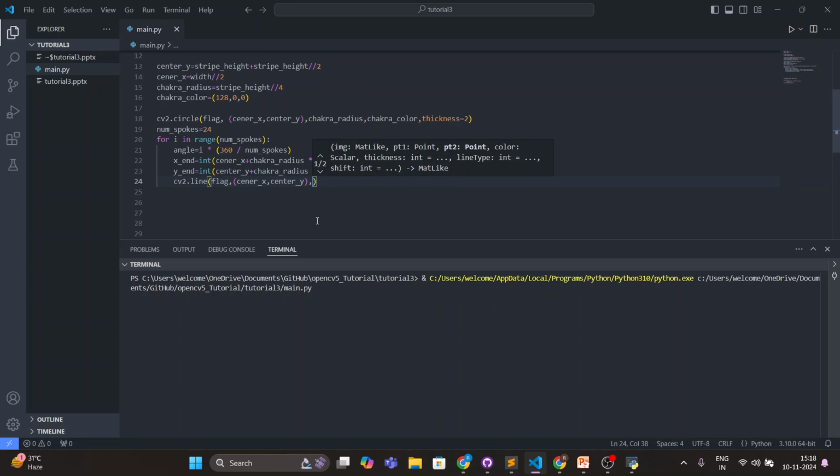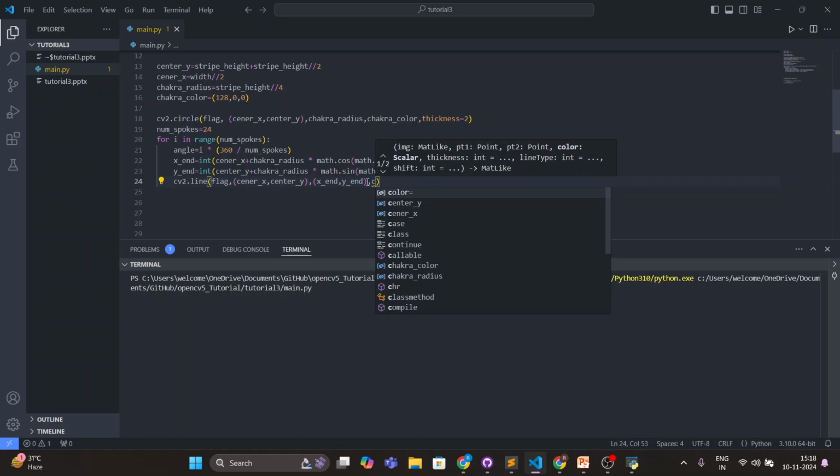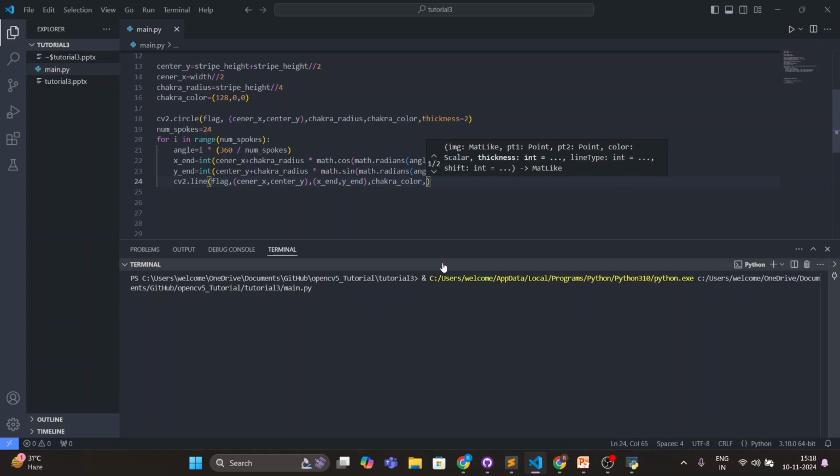We'll start from here, and it is going to end at x end. This is the start point, and this is the end point. It starts from center x, center y, and ends here. Then the same chakra color, and thickness will be 1 because the circle is 2. Done. I think this is completed.